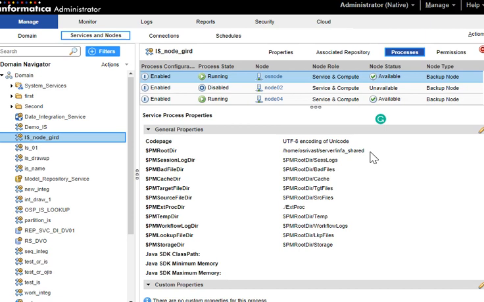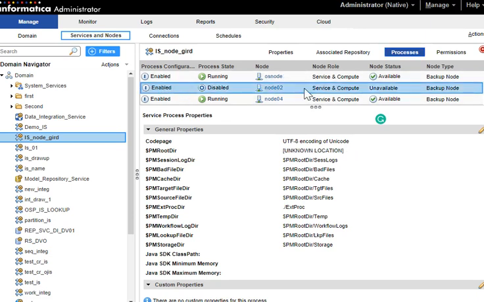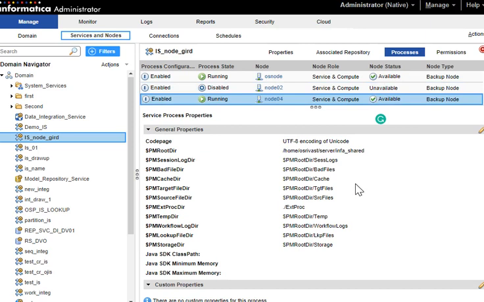Now, for these separate PM server processes to communicate with each other, they need a shared directory. That is why we configure the PM root directory to be the same for each of these processes. So if I were to use this process as well, I have to first make this PM root directory the same as the other two. That way they can share the location where they are writing the session logs, the workflow logs, the caches, the source files, the temporary storage files and log files.